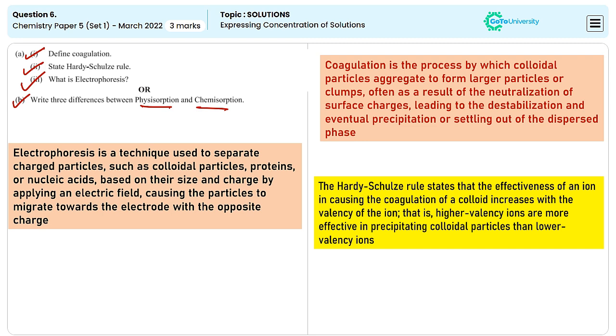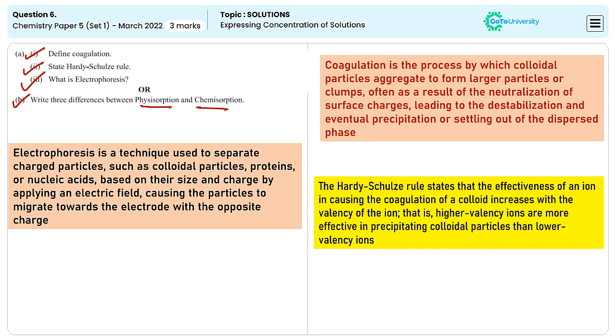And in terms of heat of adsorption, we can say the physisorption process involves a low amount of heat energy. And it is more reversible, meaning the adsorbate can be easily removed from the adsorbent. This is generally favored at low temperature. This physisorption is more favored at a low temperature.